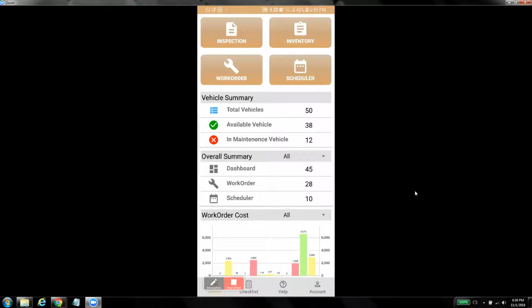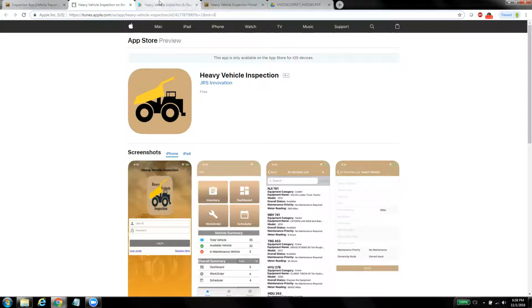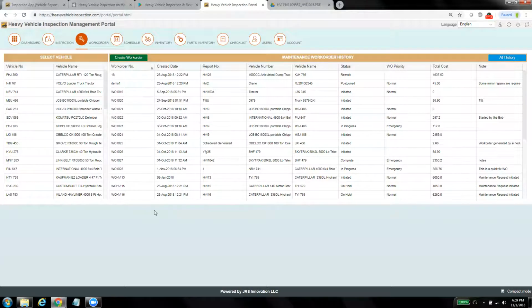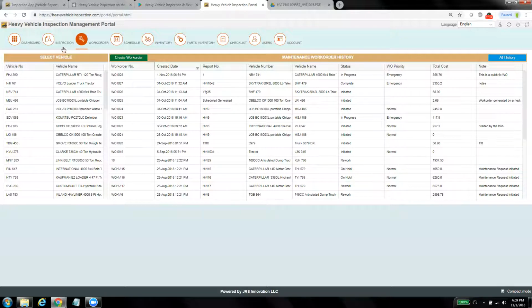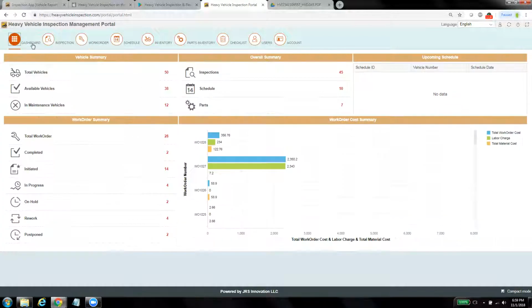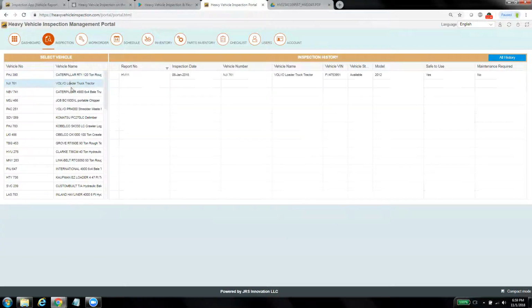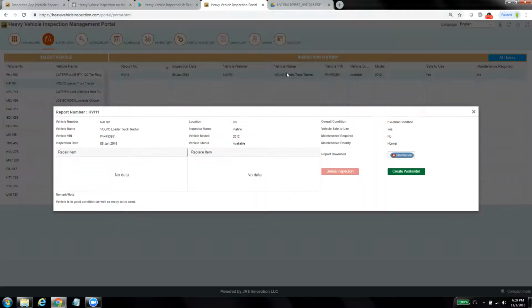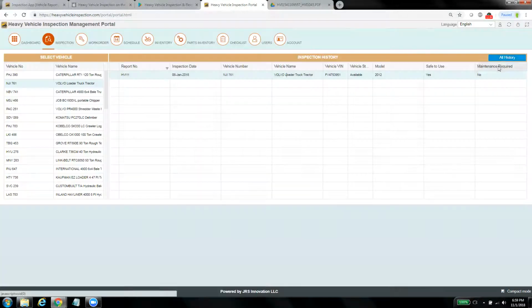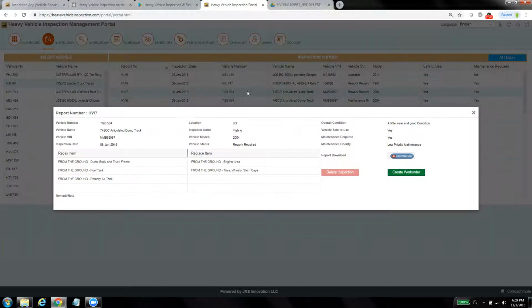Now, this was one way of creating a maintenance work order. Now we will go back and see that there is another alternative which is much simpler to create a similar maintenance work order. So I would be going on the dashboard, and then in the inspection part, so if there is an inspection document related to the work order, then one could click on any of these records.